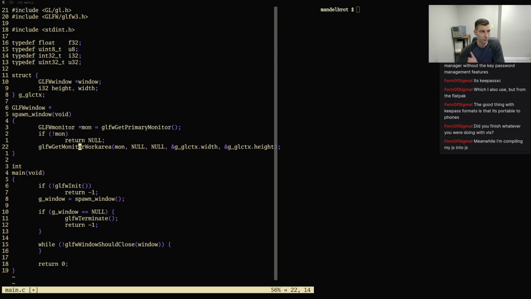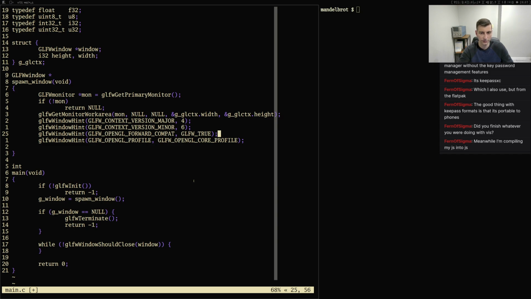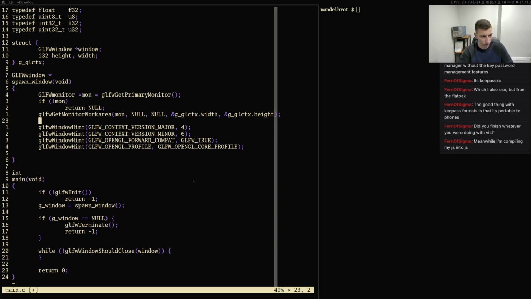Then after we're done with that, we want to do some more boilerplate, which is setting up the window hints for GLFW. So yeah, we will just stick with OpenGL 4.6.